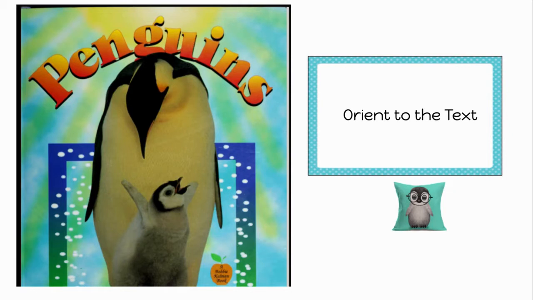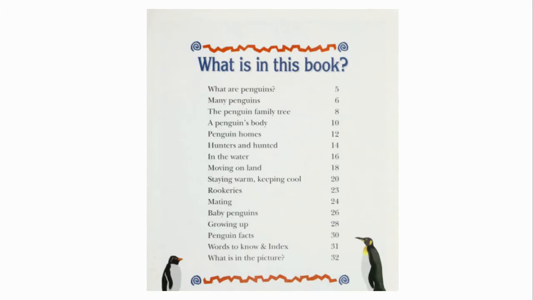When we are reading informational text, we don't always just pick up a book and read it cover to cover. We need to get familiar with the book, so it's important to pick up the book, take a picture walk through the book sometimes, flip through and skim, look for those informational text features that jump out. And a great place to start is at our table of contents.